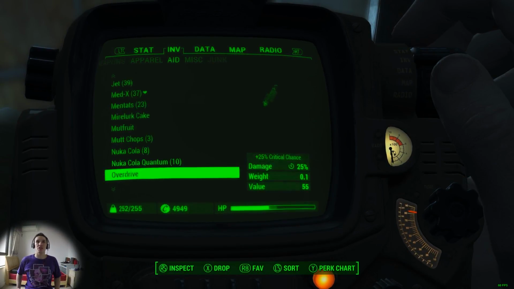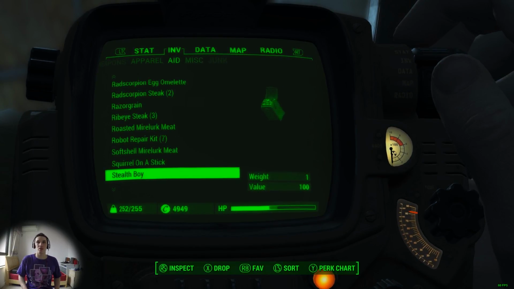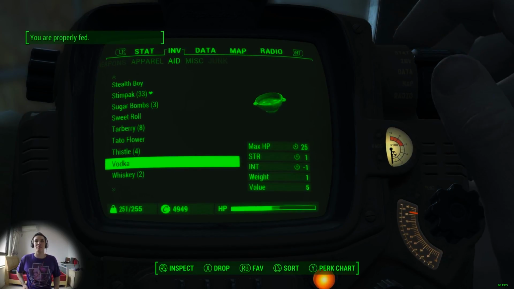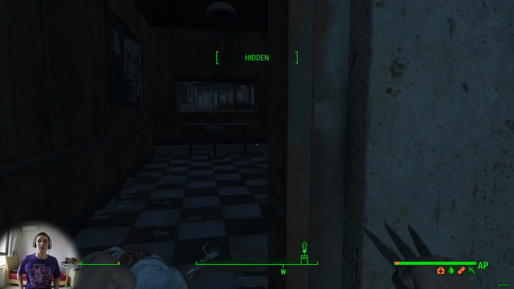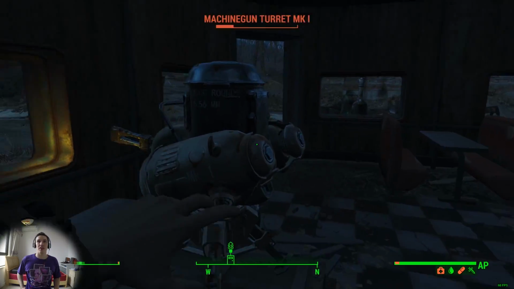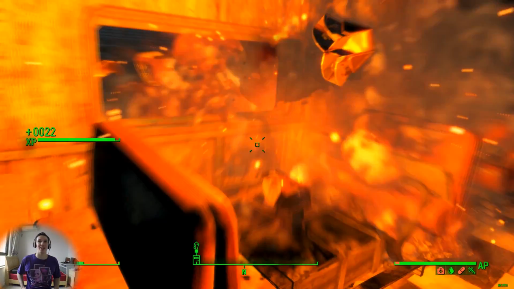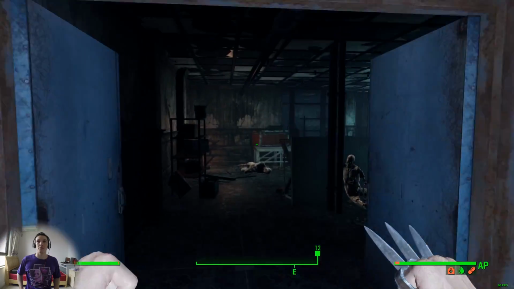Let's take this opportunity. We do have some mutt chops as well, which will be useful later on. I don't think we need a stealth boy. There's not really that much that we need it for. You feel properly fed. So that didn't do anything for our thirst, but I'm not sure if we're still thirsty. So perhaps if we're not being affected by a particular state, then it's not going to tell us if we've become less thirsty or less hungry.